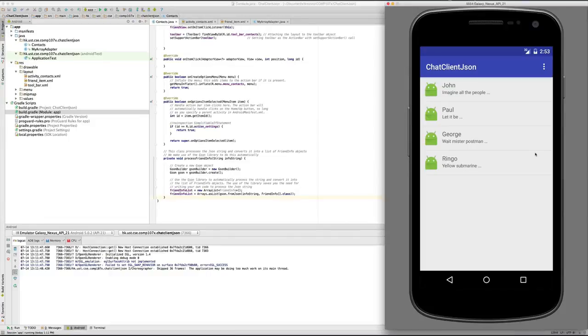Processing JSON strings takes time. Not only that, if you are downloading the JSON string from a server, it is going to take even longer. If you are doing this kind of work on your main UI thread, as I explained at the start of this week's modules, this is not a good idea.